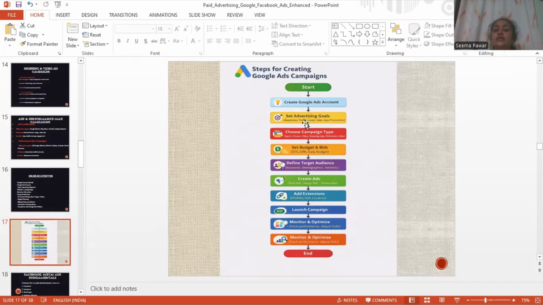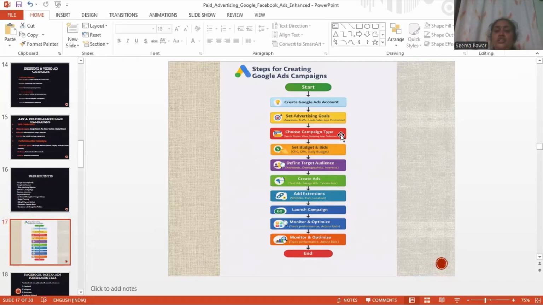Then they need to set the advertising goals, that is, for what purpose the company wants to advertise its products. Then it has to choose the campaign type that we have just discussed: a search campaign, a video ad campaign, or a performance max campaign.